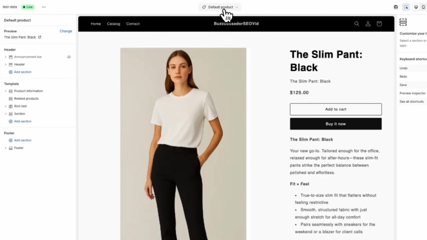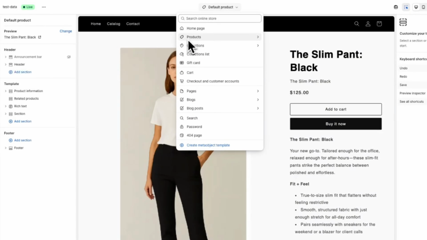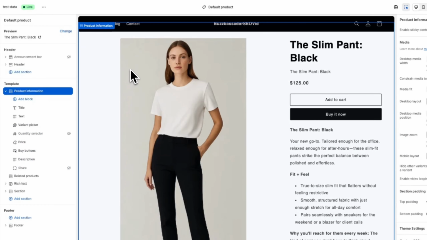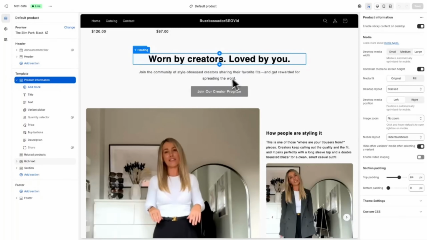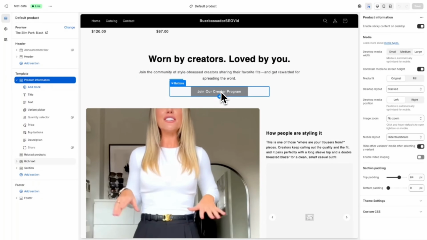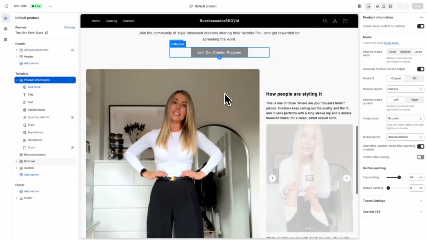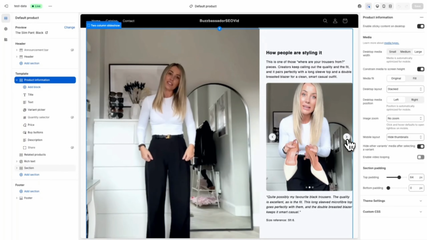We're going to switch the page selector to product page, and we're going to add a section near the product description. We're going to use a gallery or a video section depending on the theme, and we're going to title it something clear like real customer try-ons or creator demos. We're going to add 2 to 6 pieces of content per product and then click save.